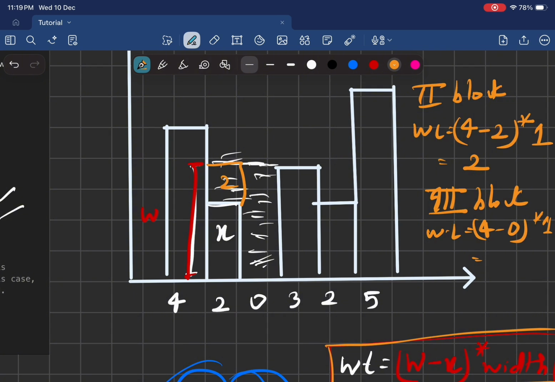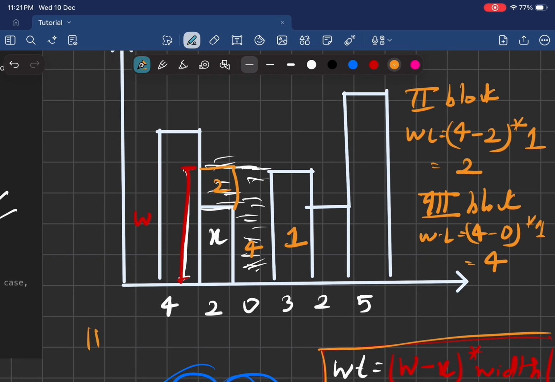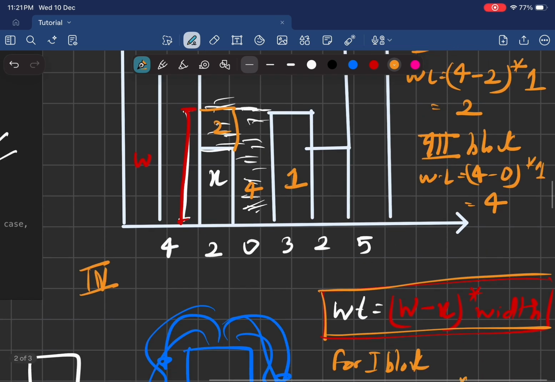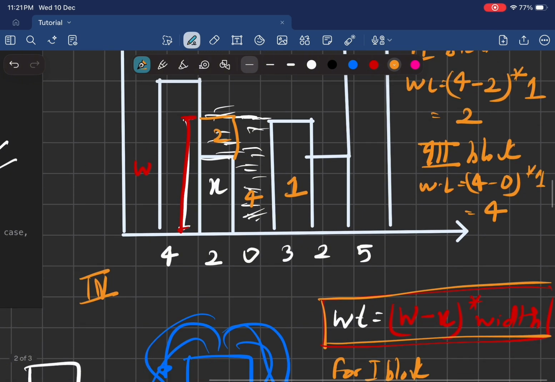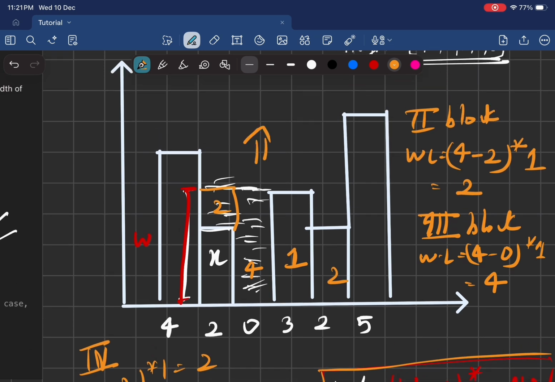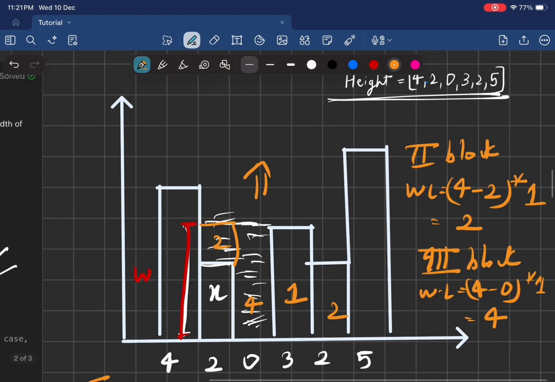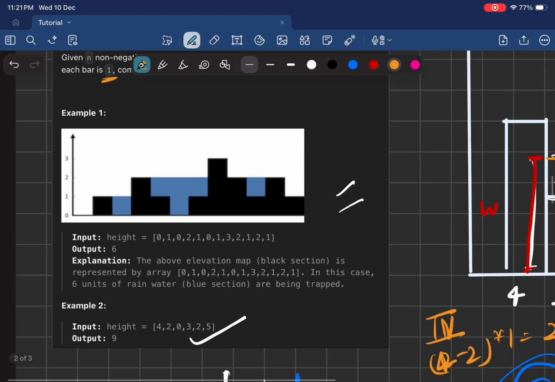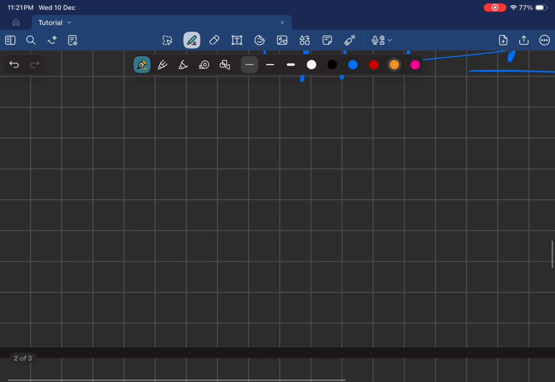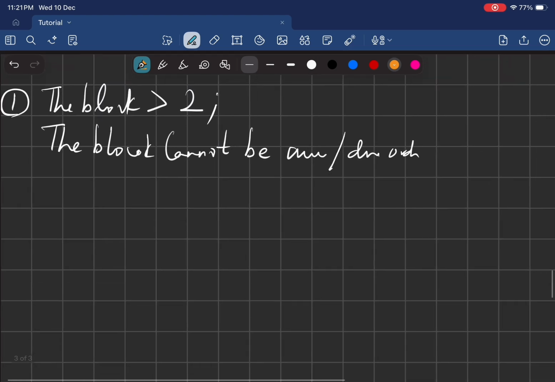Similarly for this one it will be 1, for this one it will be 1. For the fourth block, it will be 4 minus 2 into 1, so it will be 2. The sum comes to 9. So it's the same output here.